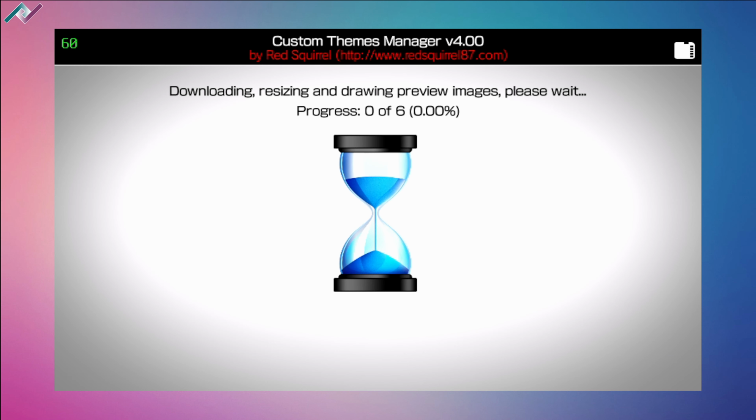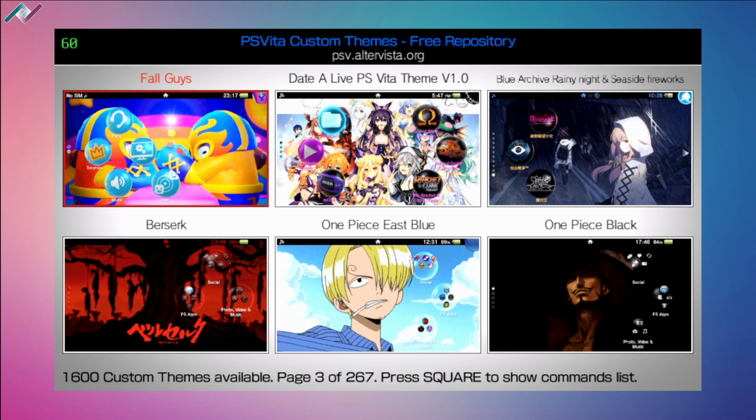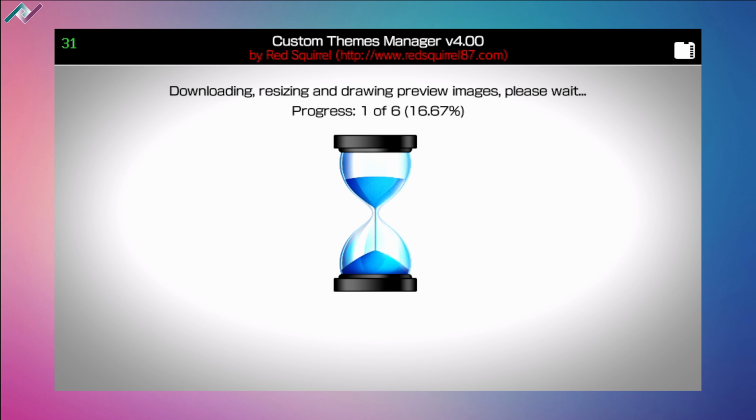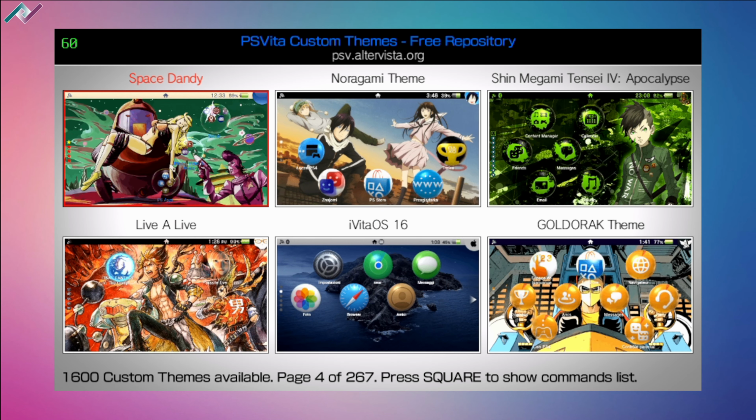That is insane. And one of the things that's very interesting about this whole custom themes manager is that you can actually see a lot of details when it comes to these themes, and I really like that, where the users actually can validate if this theme is working or not. And there's just a lot of information, and I really like that. I like to see a lot more information than less. So yeah, a lot of anime themes. Looks like the community just loves anime. Nothing wrong with that, but I'd love to see a little bit of variation here and there, or a variety is what I'm trying to say.